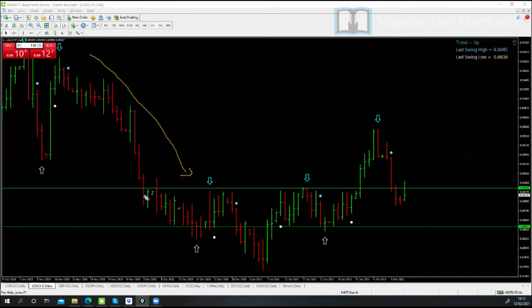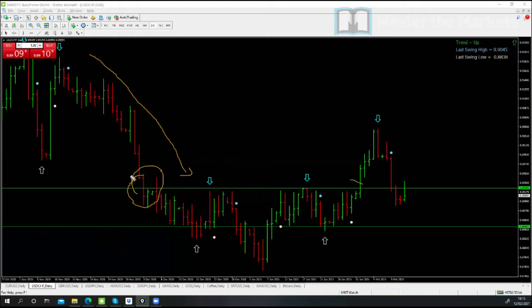And then when it got to about this point, you can see that I've drawn some lines there, which are a rough idea. We had a little breakout there, but nothing came of it. It went back up, and then another breakout to the downside, but nothing came of it. Then you can see it's consolidating within the lines, and then you had a breakout to the upside as well. But this is where you can see the break happened.